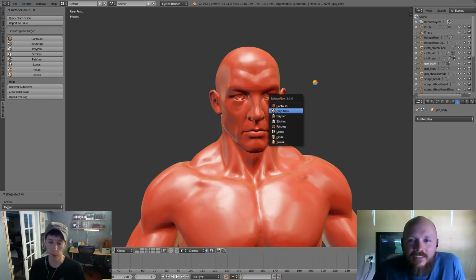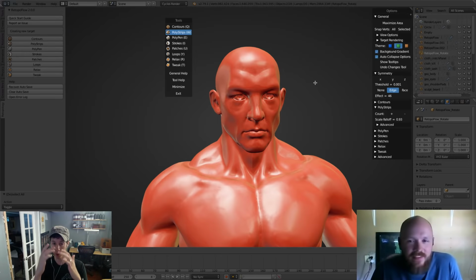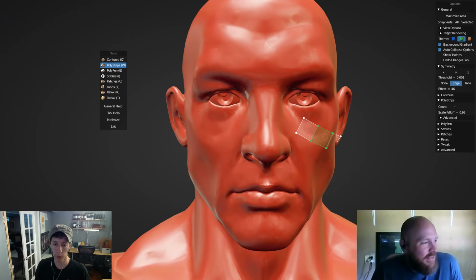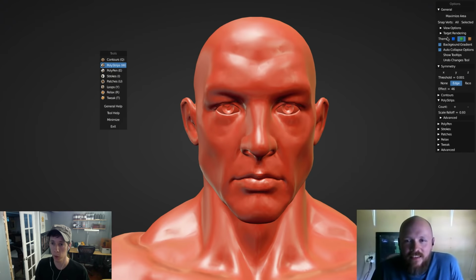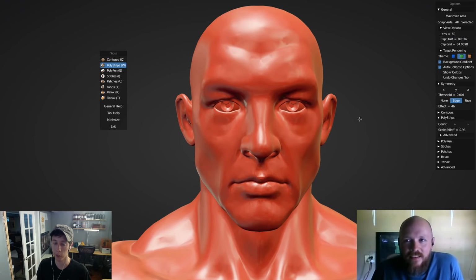So on the eyes, basically what I was doing is using a combination of polystrips and the strokes tools. The polystrips I use for outlining what I always call the raccoon mask: your strip of polygons above the eyes, around the brow, and across the cheekbones. Let me drop in a little stroke. There is a little technique in RetopoFlow to make navigation a lot easier.